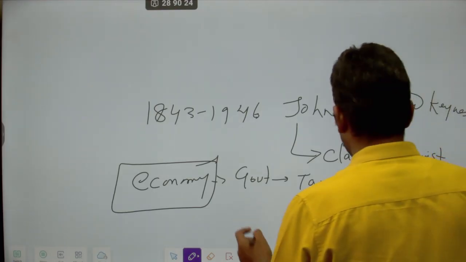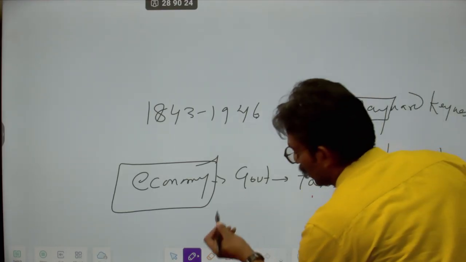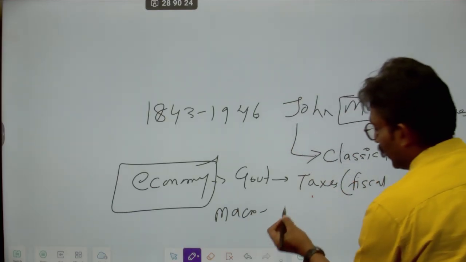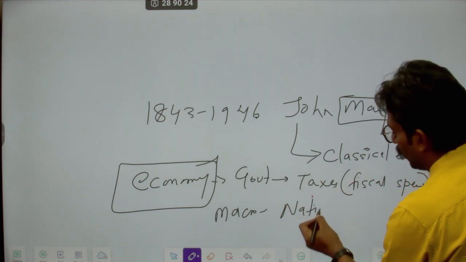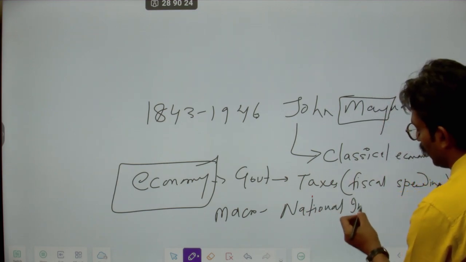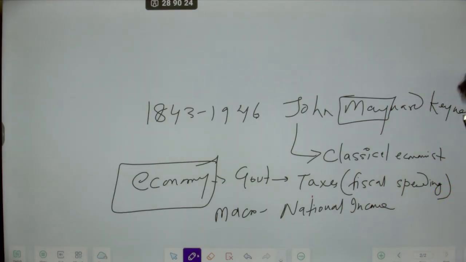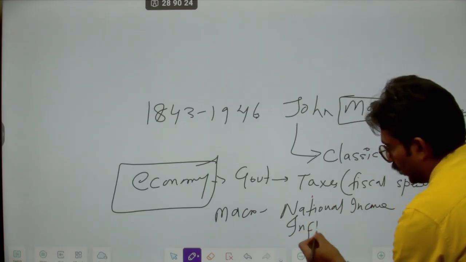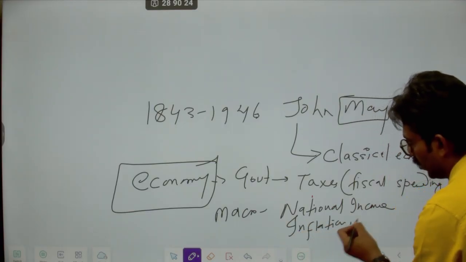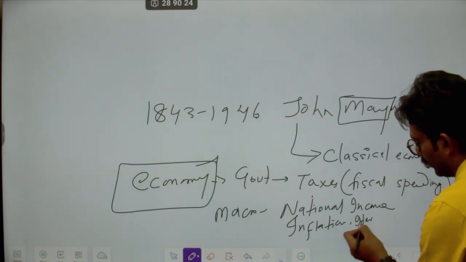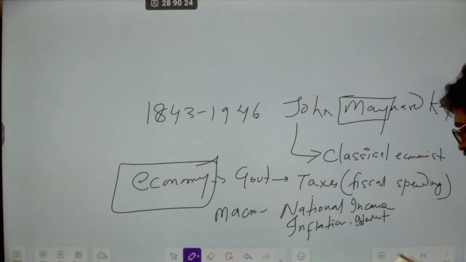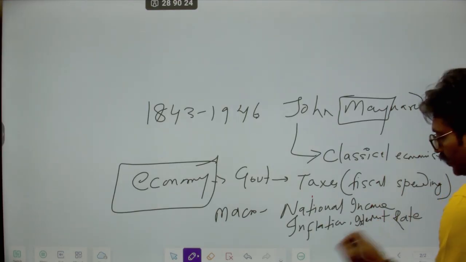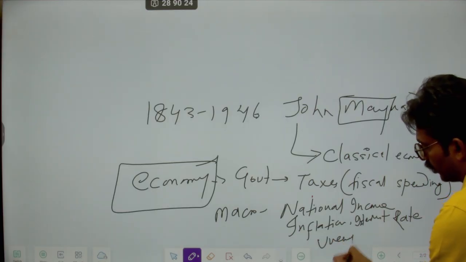Okay, what are the various macroeconomic factors? One of those is national income. I hope you remember, you have studied all this in your childhood. National income. Inflation we spoke about today in the morning. Interest rate, which is linked to inflation. So interest rate you will study, and also unemployment. These are the factors that you will consider.